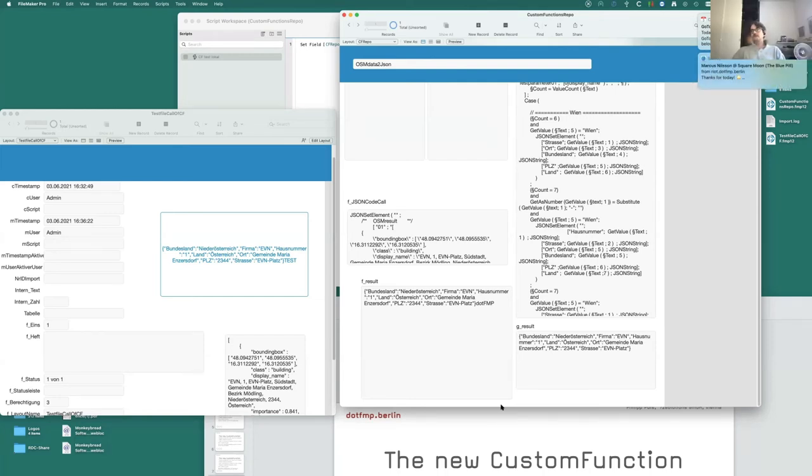So can I make a few comments, Philipp? Please. This is a very nice example, and you ran through a list of why you don't want to use custom functions. There's one very good reason for using custom functions, and that's performance. It's pretty much the only place in FileMaker where the code is optimized and compiled as soon as you click the OK button. So that means that the custom function code is running much more effectively than what you have presented here. Then you could say, yeah, but sometimes it doesn't matter. But if you use the custom function a lot or do that for, let's say, layout calculations and so on, then you could easily add, yeah, it's a little bit slower, plus a little bit slower, plus a little bit slower. And that adds up to being much slower.